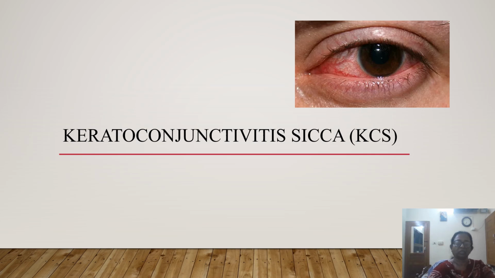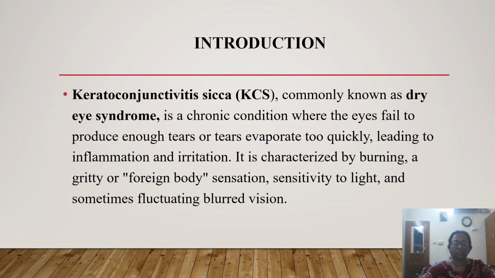Next topic is keratoconjunctivitis sicca, KCS. That is also known as dry eye syndrome. It's a chronic condition where the eyes fail to produce enough tears or tears evaporate too quickly, leading to inflammation and irritation. It is characterized by burning, a gritty or foreign body sensation, sensitivity to light, and sometimes fluctuating blurred vision.